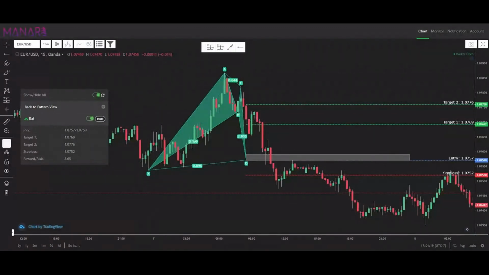I'm sharing Manara, guys. Can you see my screen? Perfect. Yes. Okay. So we're not going to be disconnected like this. So I'm not going to turn on my camera so that way we can be connected.